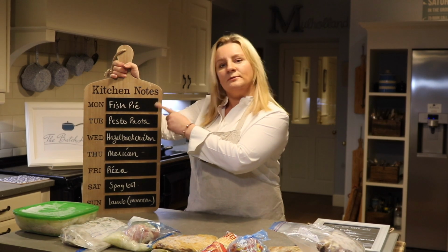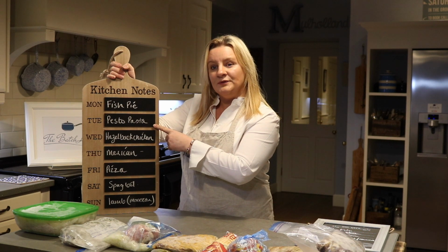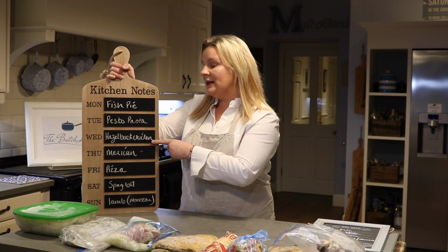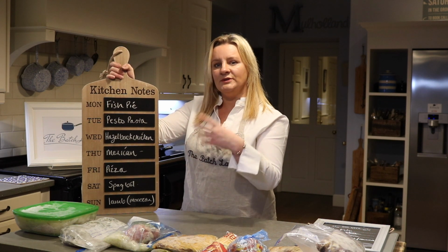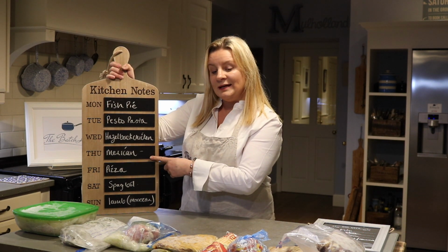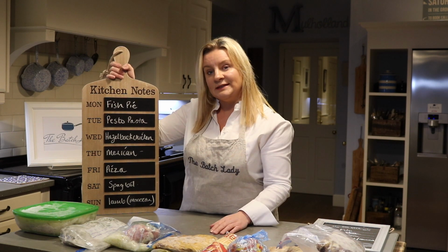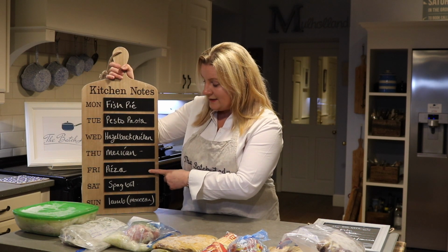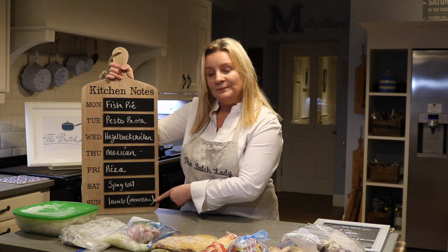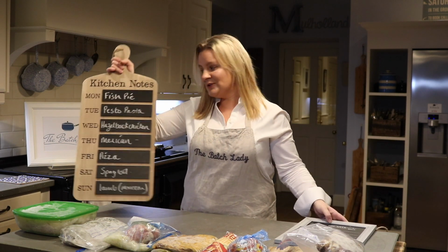So Monday I know is fish, so Monday we'll probably have something like fish cakes. Pasta, we might have a different type of pasta, maybe pasta carbonara. Chicken, we're actually going to have a chicken which you do with leeks and potatoes, and you just basically cook it from raw as well and bung it in. Thursday is my night off, or if you were having Mexican rather than having fajitas, you might have burritos, or you don't have to have Mexican, you could have something else. Friday night we'll probably have a curry, Saturday night we'll have a lasagna, and Sunday we'll probably have a roast chicken. So by following my simple, small, easy plan, you're then able to add on some other things.